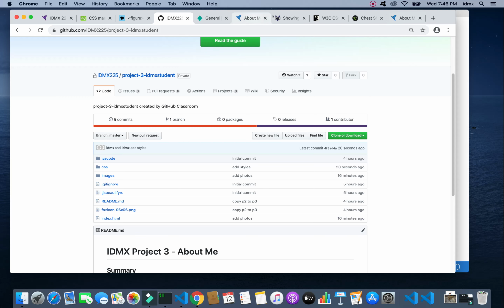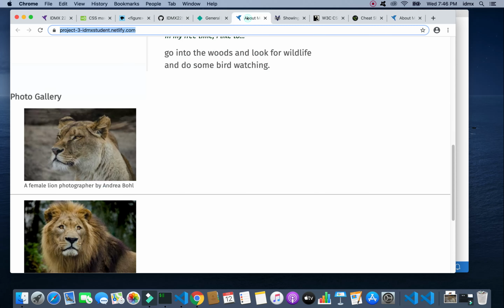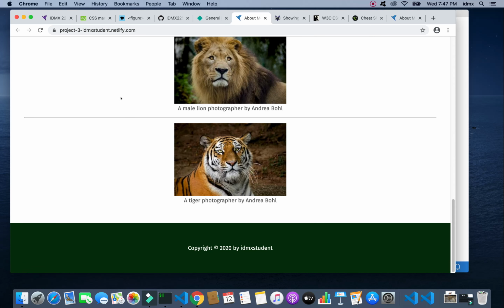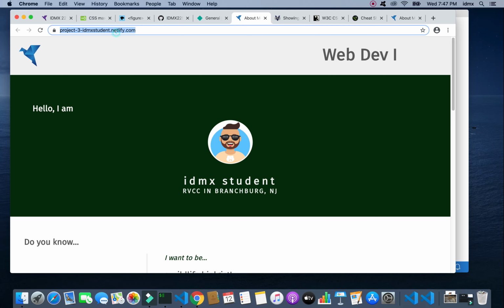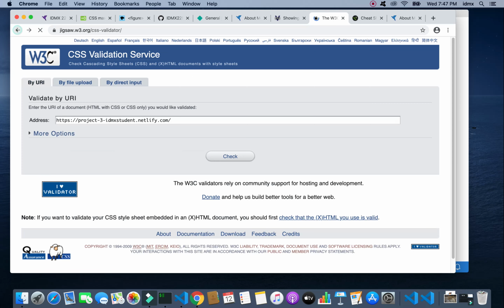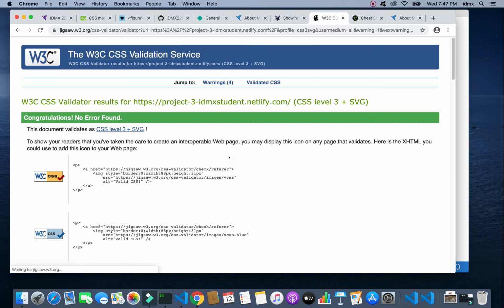And we have to remember which is which. We're looking for a change in our Netlify. Sometimes it takes a moment or two to deploy. We can refresh, and there we are. We can double check again, validate, but we didn't see anything in VS Code, so we feel very good. Yep, no problems. Come back. We don't even have to paste it in. It's the same URL. Check it. Congratulations, no error found.